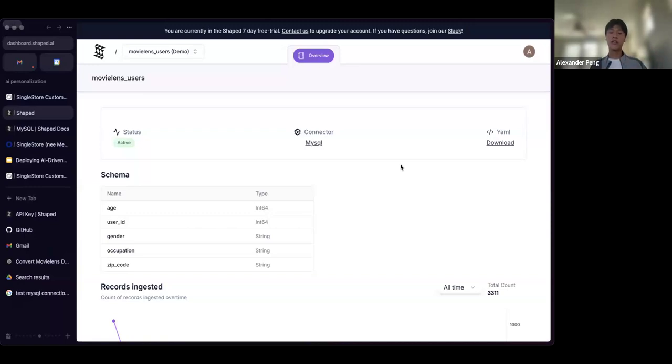The SingleStore free tier database is not just for recommender systems. It's actually what we think is the best database for all modern applications and analytical workloads. It supports up to millions of transactions per second, along with sub hundreds of milliseconds queries on terabytes to petabytes of data.